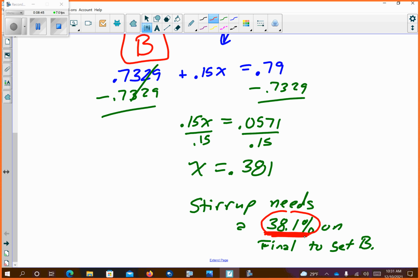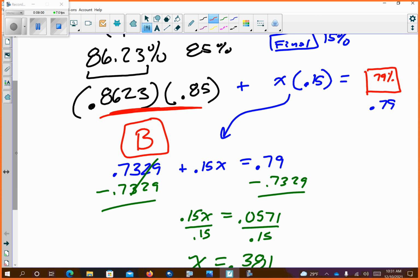Okay? Even if I would have gotten 100% on the final, I would not have moved out of the B range. It's not a big enough test to move my grade that is, in this example, 86.23. It's impossible for me to get to the A mathematically. I basically need about 117% on the final. Well, you can only earn 100% on the final as the highest mark. So why would I study so hard to try and get 100% when the 100% isn't going to move my B that I've earned for the semester?